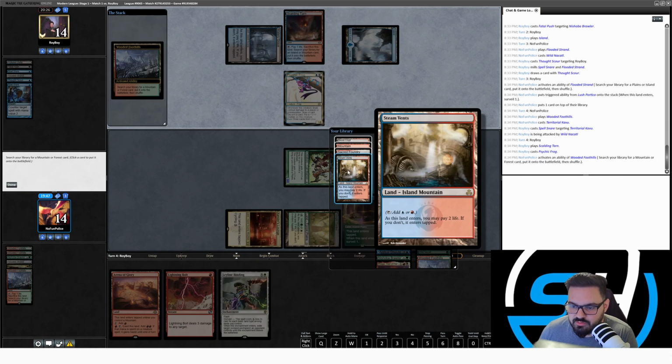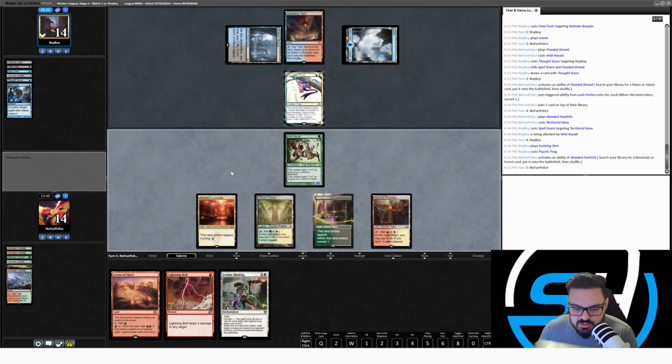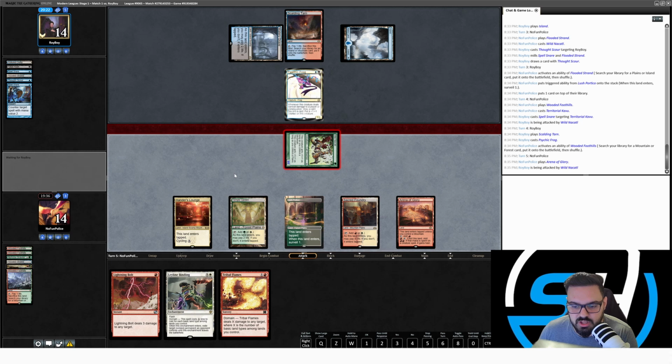Now the question is, what land do I want? I don't have any more surveils. Shock it in. Let's see. So we're going to basically force our opponent to just pitch their whole hand at this point, if they want to. So that's going to be 5 cards, bring it up to 7. So I can lightning bolt in response to blocks.